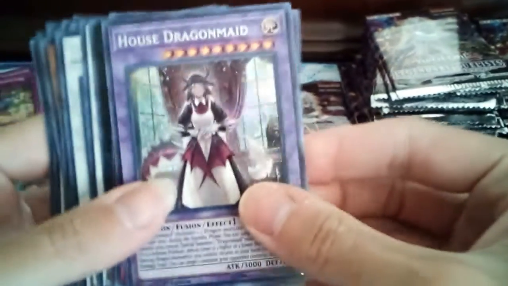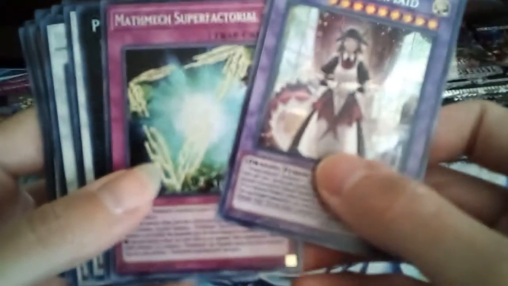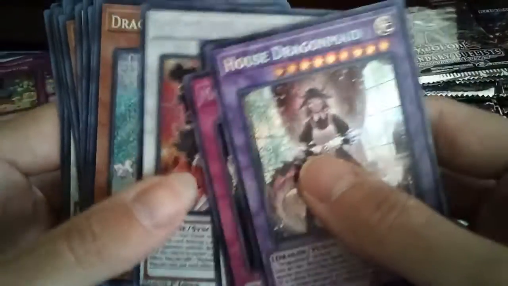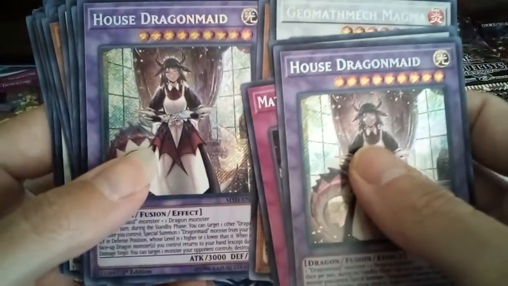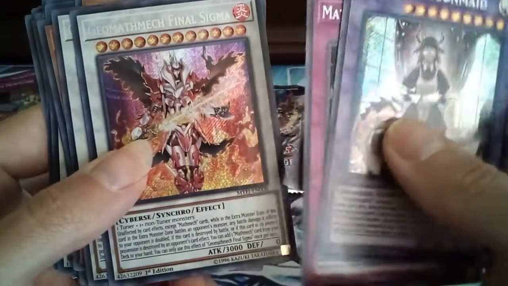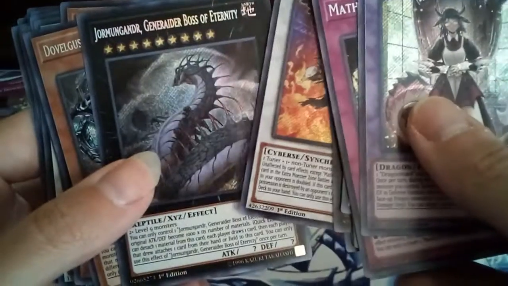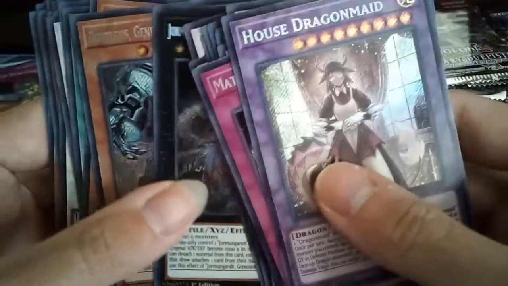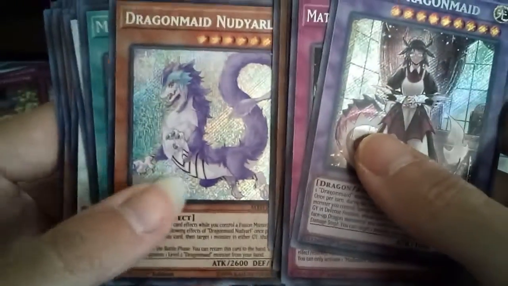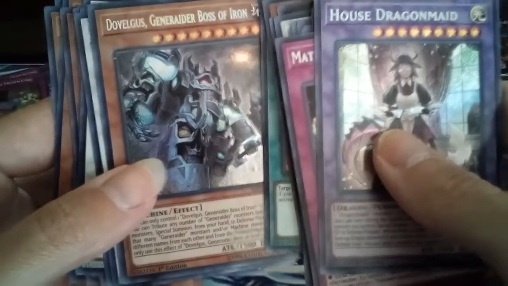And for all my secret rares, I pulled House Dragon Maid, Mathmech Super Factorial, that name I couldn't say. Geomathmech Magma, another one. Dragon Maid Nudyarl, House Dragon Maid, Mathmech Equation, Geomathmech Final Sigma, another one. Jormune Gander, Generator Boss of Eternity. Duvelgus, or Davelgus, Generator Boss of Iron. Another Dragon Maid Nudyarl, Mathmech Equation, another Davelgus. Geomathmech Magma, Generator Boss Quest, such a cool looking card.